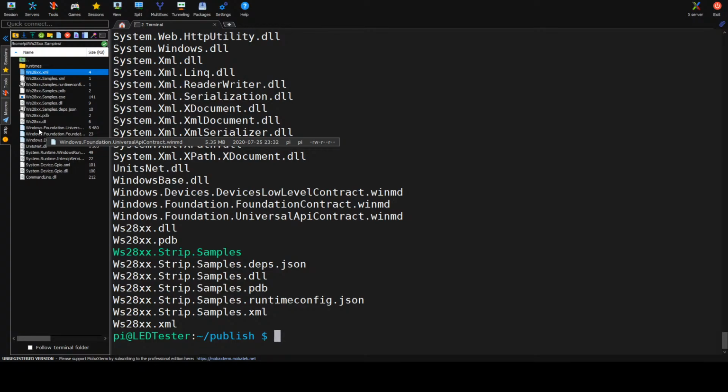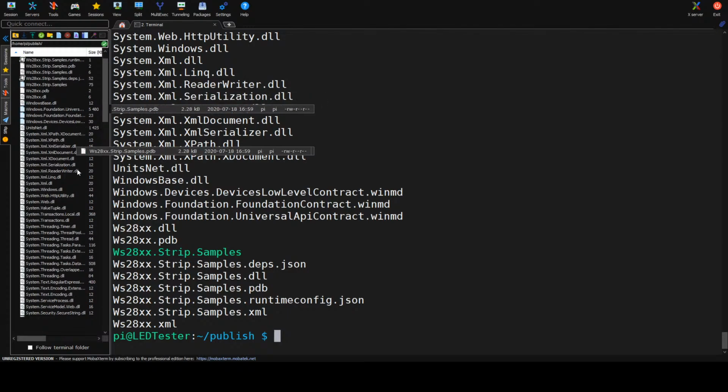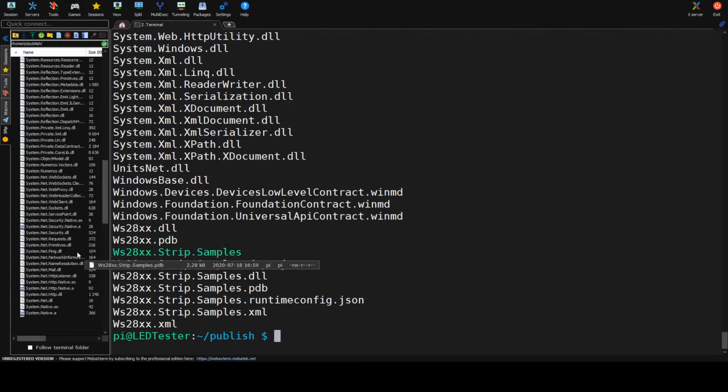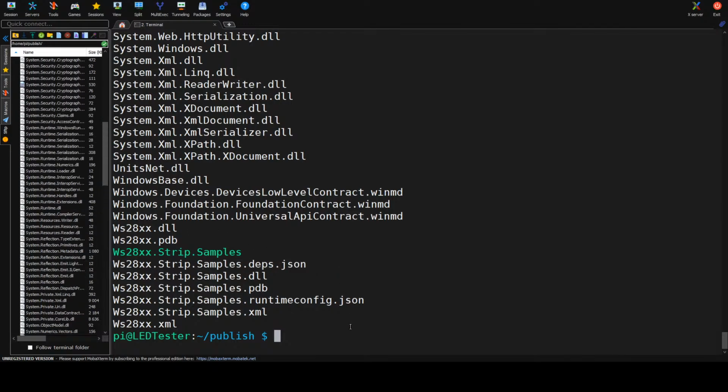I can't make it any bigger for you, otherwise I would. I have essentially a file explorer. And if we look, this is all those files that I just showed you over here.